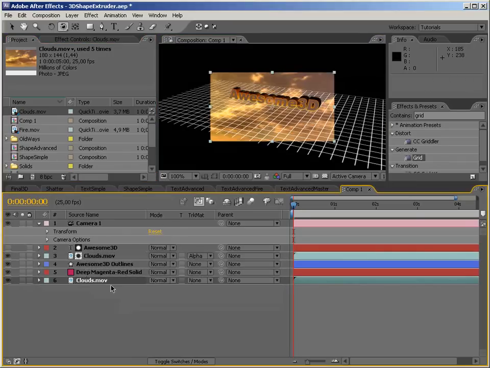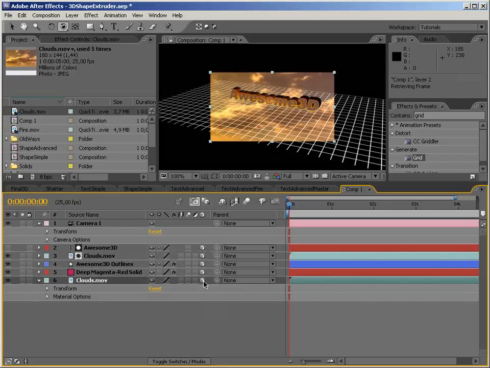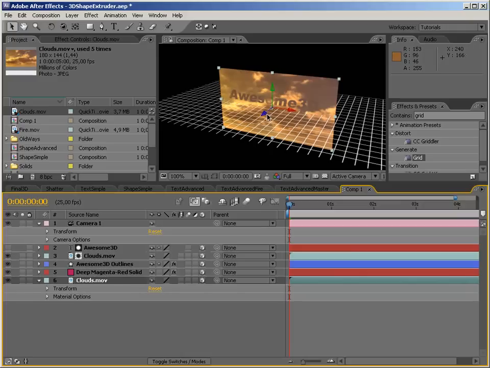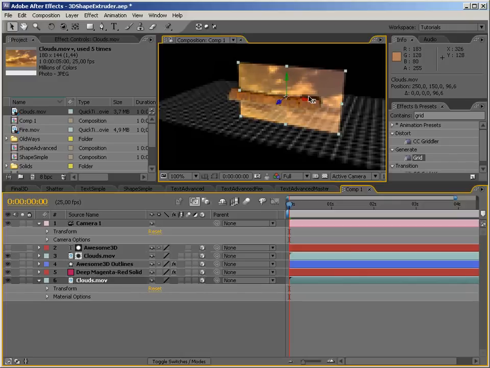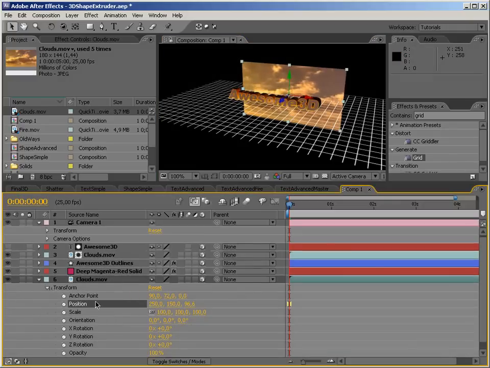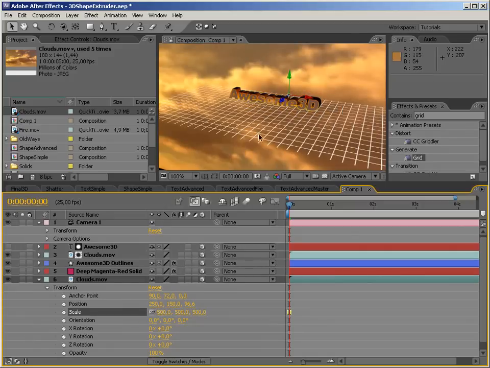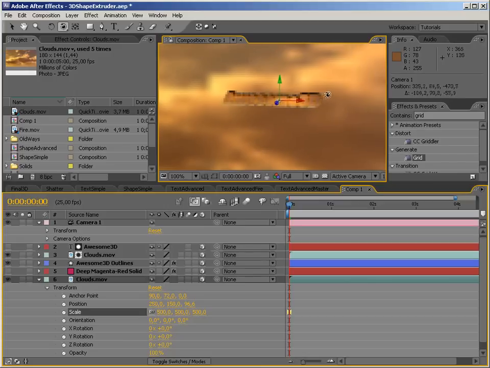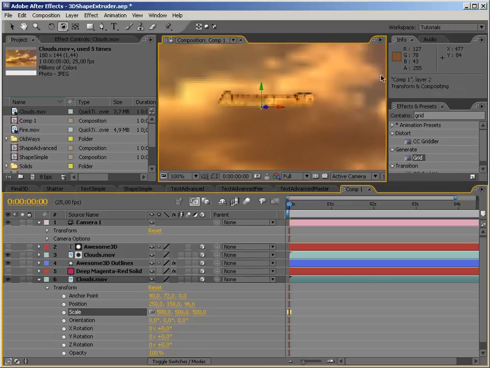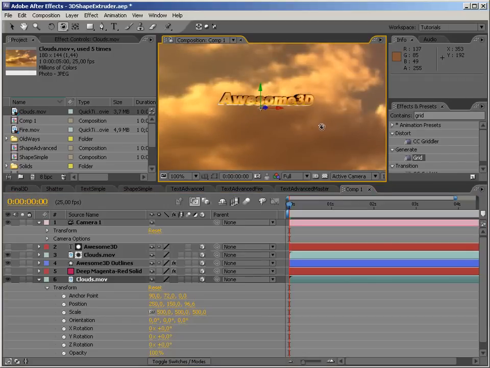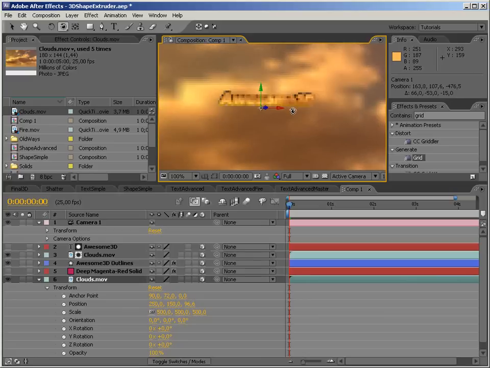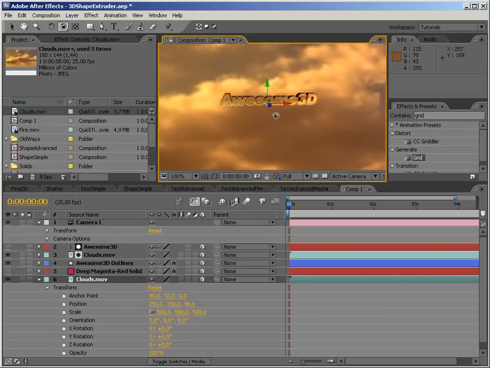So let's create one, and let's make this a 3D layer also. Let's move it to the back, and let's scale it up quite a bit, so like 500. And maybe let's turn off the grid for now. Sweet. And believe it or not, that's not all. That is not all at all.